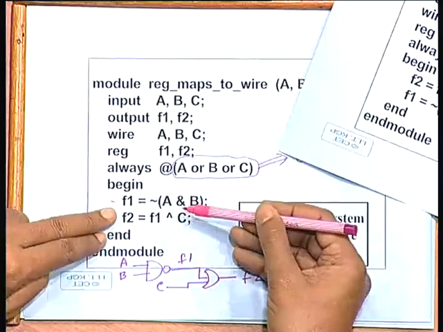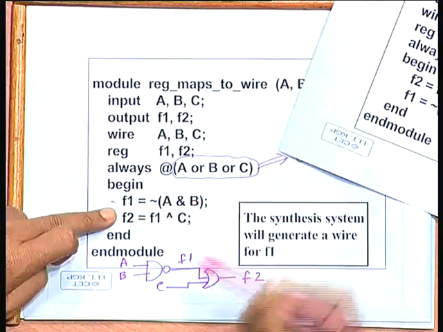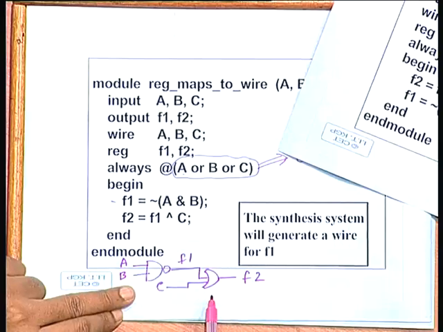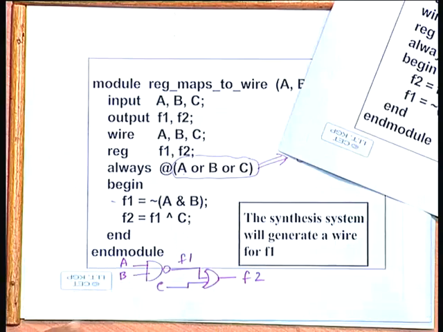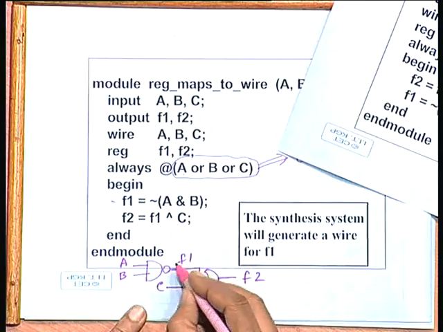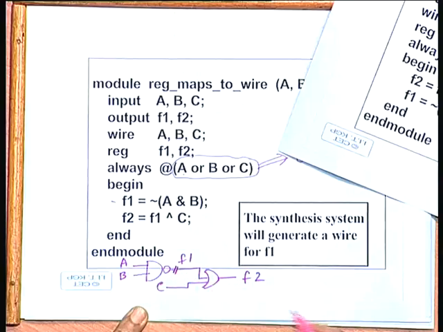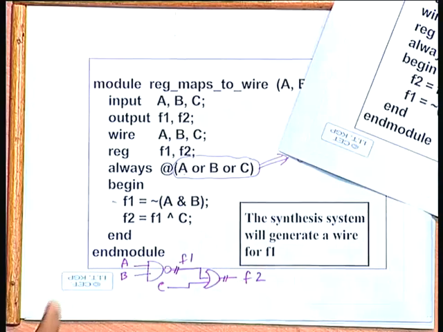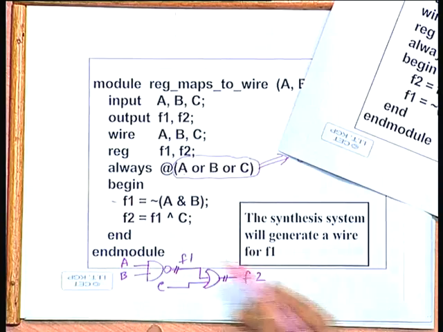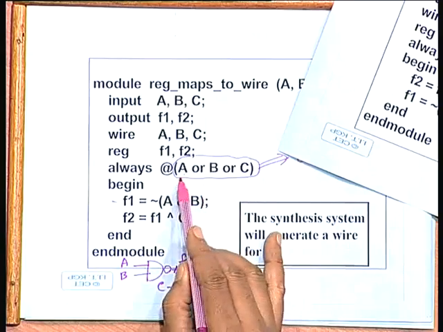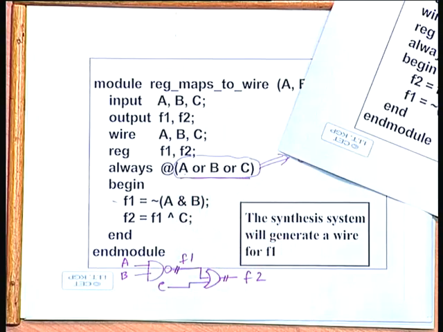Concurrently means, again I am saying, that this is getting synthesized into a hardware circuit like this. So concurrently means that F1 is getting a new value here and F2 is getting a new value here at some point in time, but after a time equal to the gate delays, the value of F2 will again change because this value has changed. So the gate delays will matter. Yes. So it is not only depending on A or B or C; depending on the gate delays there will be a chain of changes which goes on.